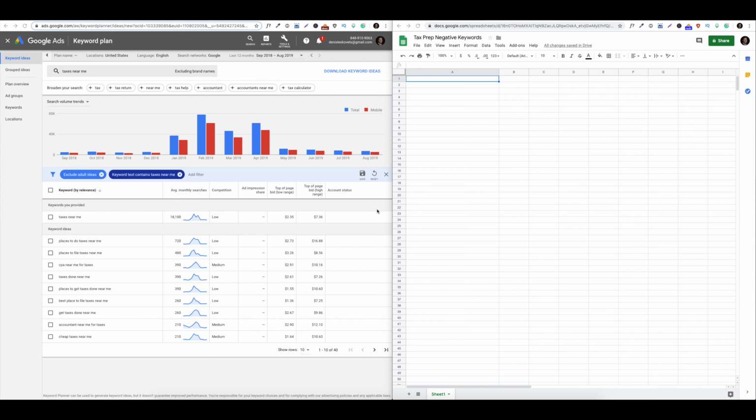With SEO, it's not that big of a problem. It doesn't really cost you that much. With pay-per-click, it's quite a bit and it adds up really quick, so you definitely want a big list of negative keywords if possible. Now, before we get into this, I do want to say that you're actually going to have to find this yourself.